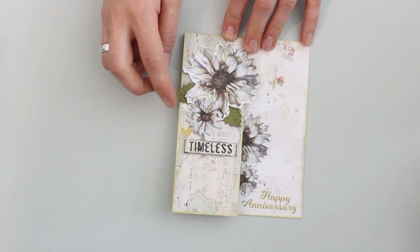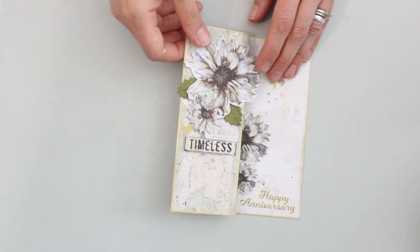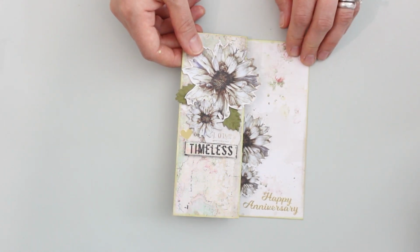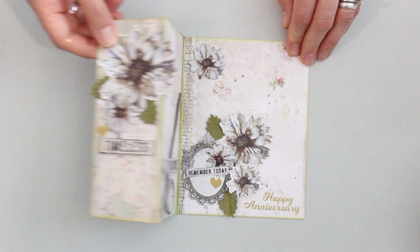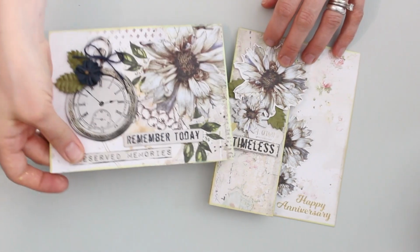And I've used some of the leaves, again, from our Posies collection. So you've got lots of fun little paper leaves in there and a beautiful sort of olive, mossy olive green color in here. And they just work together beautifully. So these are quick and easy ways that you can put this collection together.